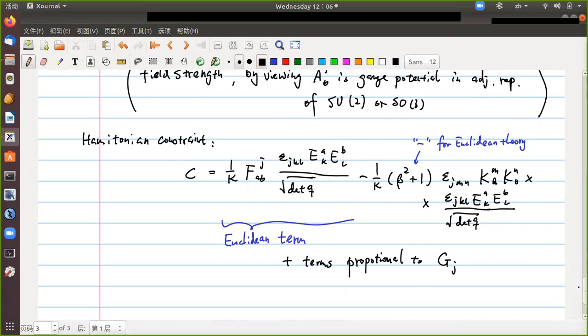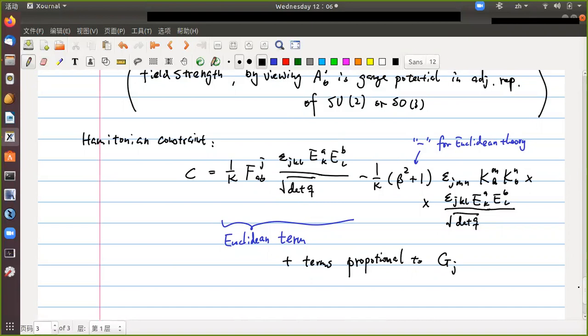And indeed, historically, it is the first set of Ashtekar new variables when Ashtekar first published his paper in '88 or '89, '88 probably, I don't remember. In his first paper, he indeed put beta as i. The purpose is just to cancel the second term. The price to pay is that beta is purely imaginary, and the Ashtekar connection becomes a complex field, and the gauge group is not anymore SU(2) but the Lorentz group, SL(2,C).